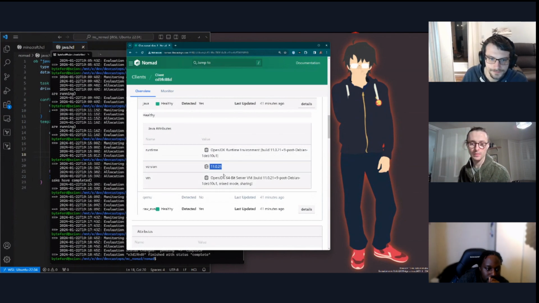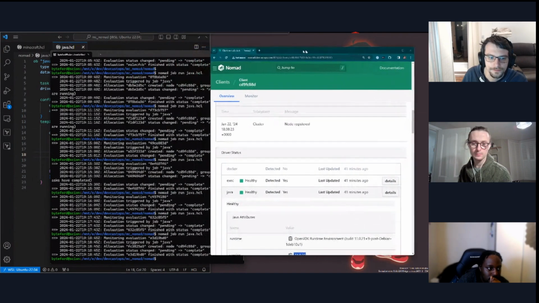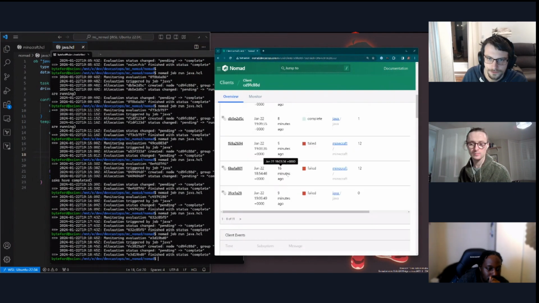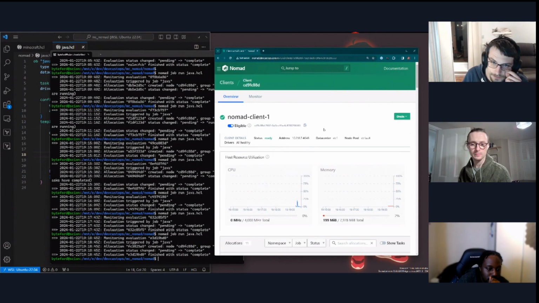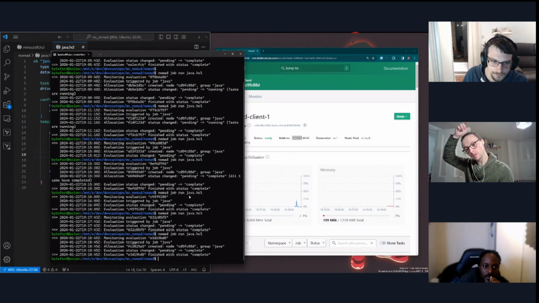Does it have its source? No. I think logging into this box is probably the next best step. Yeah, so we can run which java, find the path that it's looking for, and then make sure we unpack to that path.